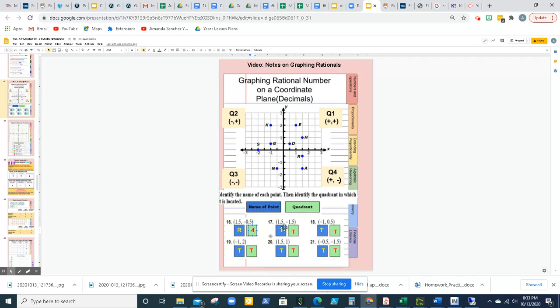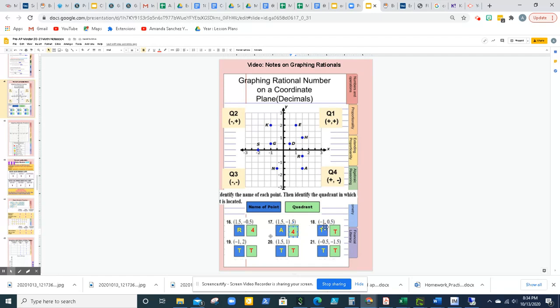Okay, so if we look at the next ordered pair, we have a positive and then a negative. If you're not familiar with the quadrants, you can check, and it's in quadrant 4 again. So you would go over to 1.5, and then you have to go down past negative 1, to the next unit, the half. So that would be point A, and it's in quadrant 4 again. And you can use the Roman numerals too.